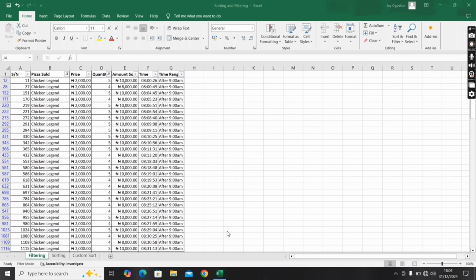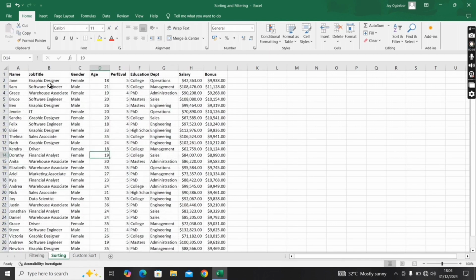So moving on to sorting, we have this data that contains the name, job title and salary of staffs of a particular company. So let's say we want to sort this data. We want to see the names of staff alphabetically. So what do we do?